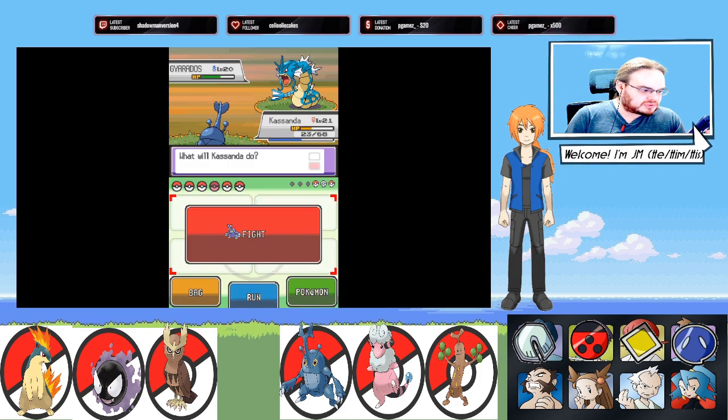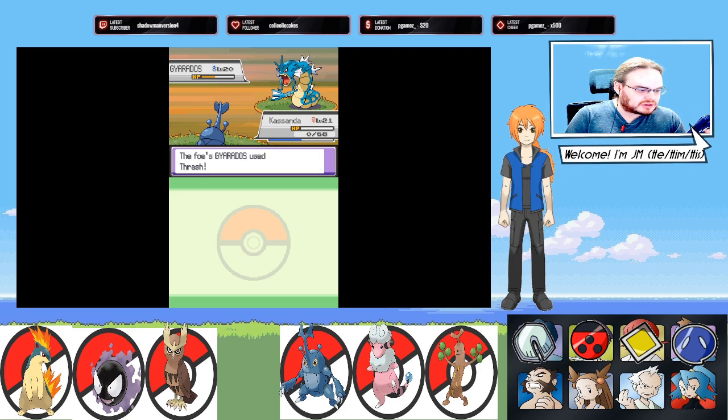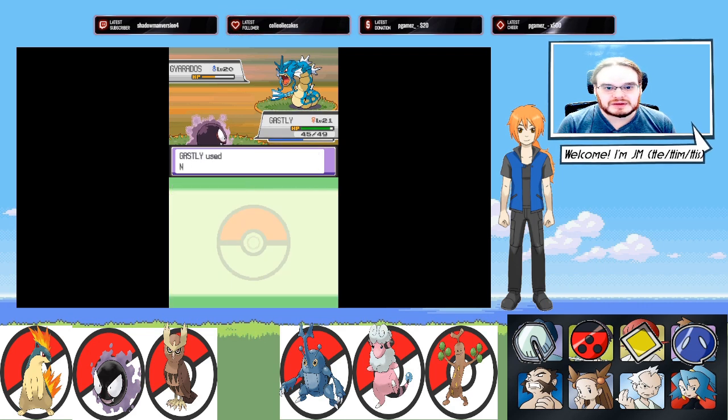HeartGold, SoulSilver, the exclamation point occasionally appears above the walking player instead of above the player sprite. In HeartGold, SoulSilver, the odds of getting a bite are impacted by the friendship of the player's walking Pokemon, with high friendship resulting in a chance of the bite being greatly increased. Okay. So there is a chance I can catch something other than Magikarp.